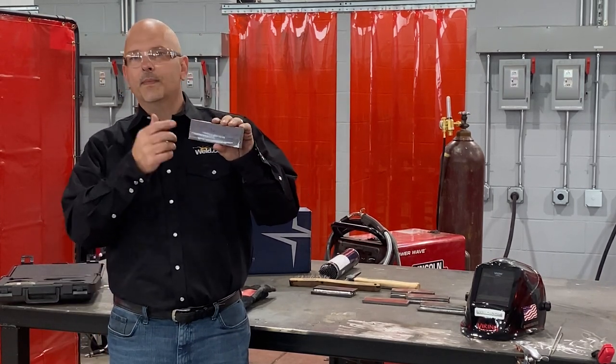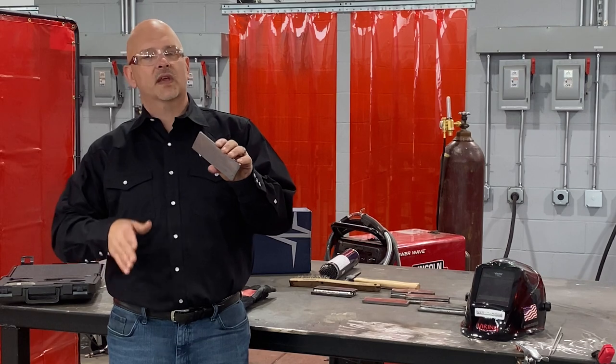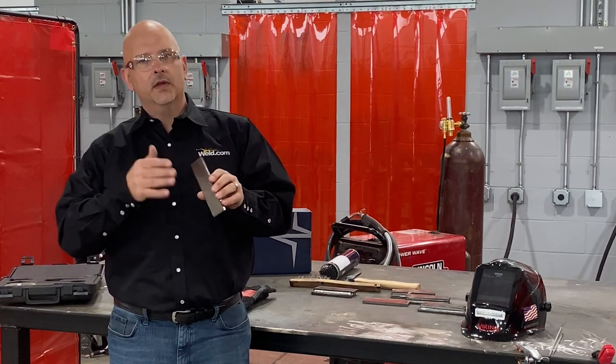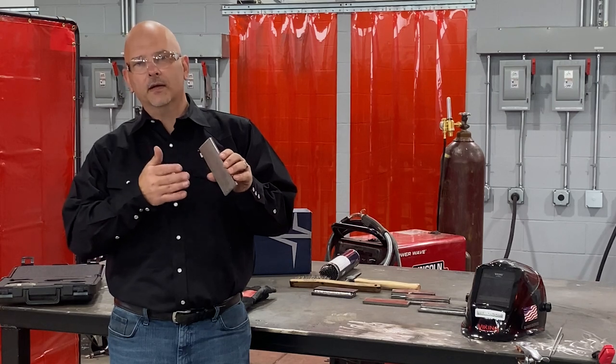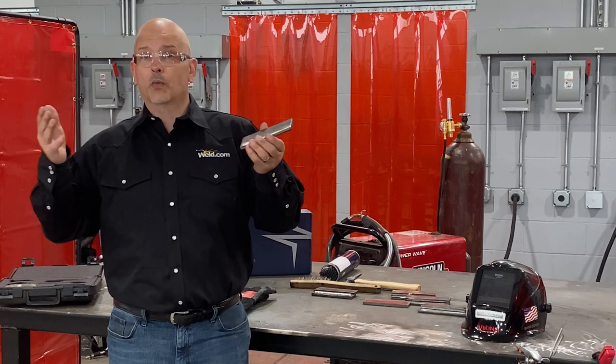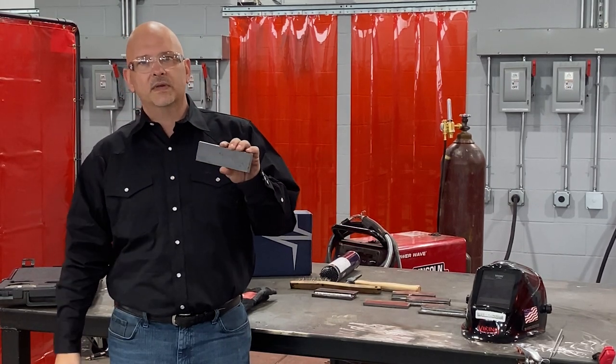So I grind these up, make them as clean as you can, get rid of all the mill scale, rust, anything that could affect your weld, you want to get rid of. You don't want to have that on there when you're trying to weld two pieces of metal together. Whether you're just learning to weld or whether you've been welding for years, that's good practice. Make sure you're welding on clean material.